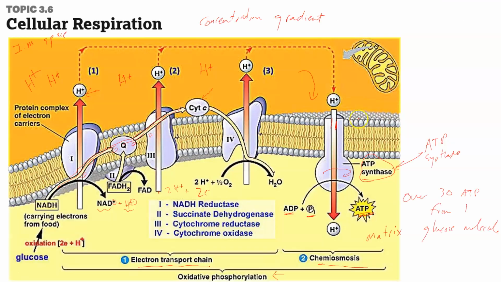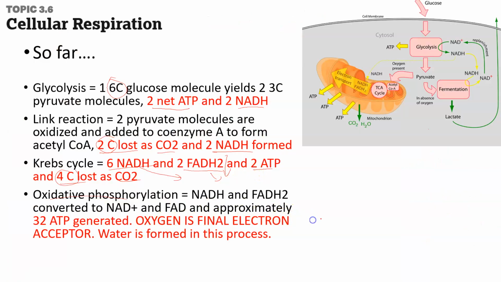So you'll notice, let me go back to this image very quickly. You'll notice this character, I didn't discuss this yet, but we need oxygen for cellular respiration, right? But we haven't used oxygen so far in this process. Well, this is where it's used. You have this O2 molecule binding with these H plus ions, also further lowering the concentration of H plus inside the matrix here, and it's accepting these electrons and bonding with the hydrogen to form water. So O2 is your final electron acceptor. I think that's another important thing to take from this lesson, that oxygen is the final electron acceptor. Water is formed in that process.